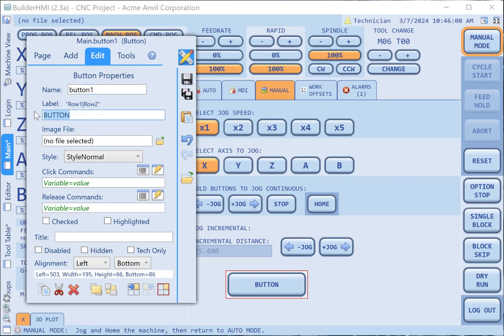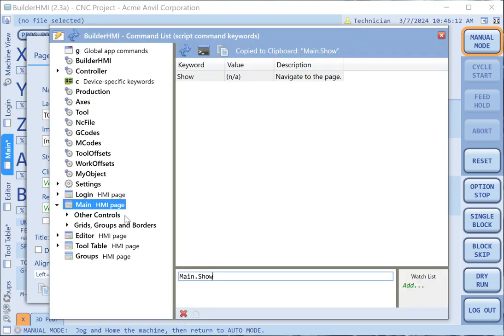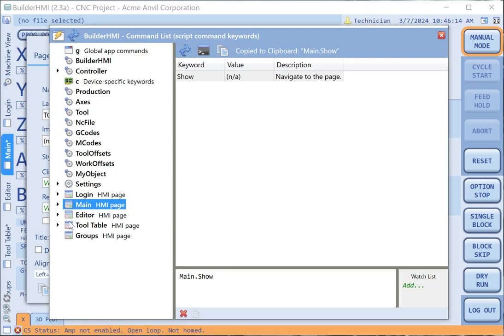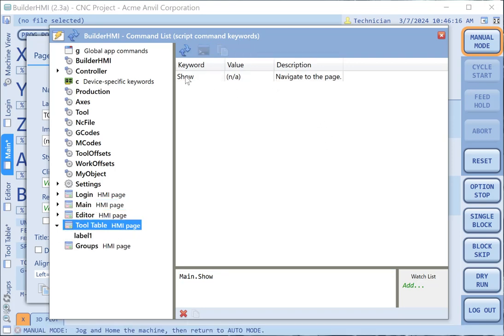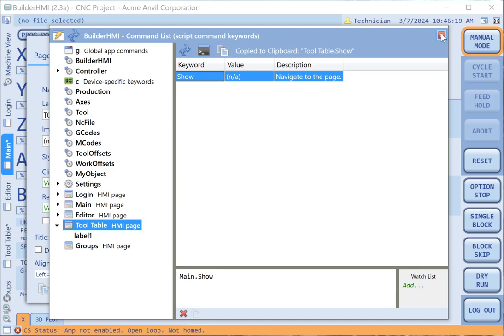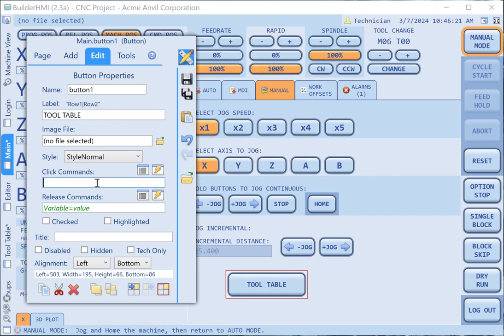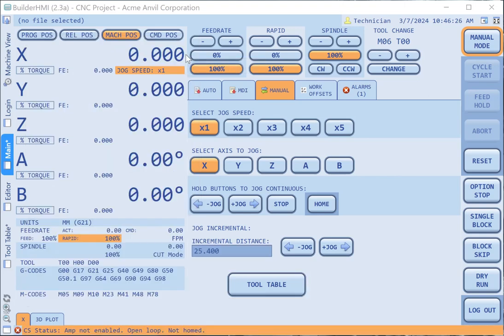We're going to say tool table. And then again, we know what we want, but I'm just going to get to it this way. I'm going to go to the tool table, tooltable.show. We're going to copy that. We're going to paste that. And done.